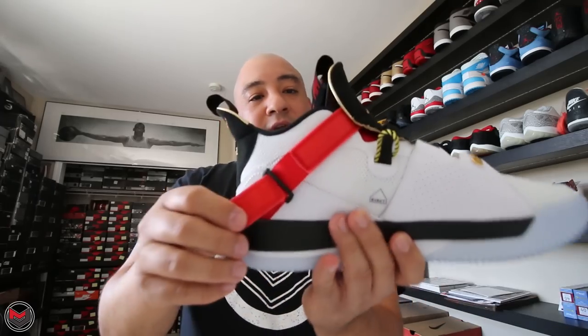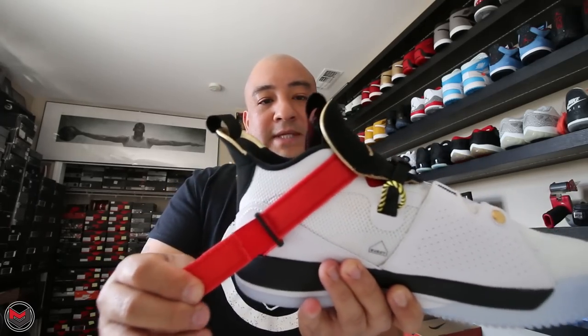This fast fit ratchet system is just something different, and I think it can be improved. I do love the strap on the side — it's a standalone strap that comes over and locks your foot in the heel. You can see how it pulls down the tongue and gives you ultimate lockdown.